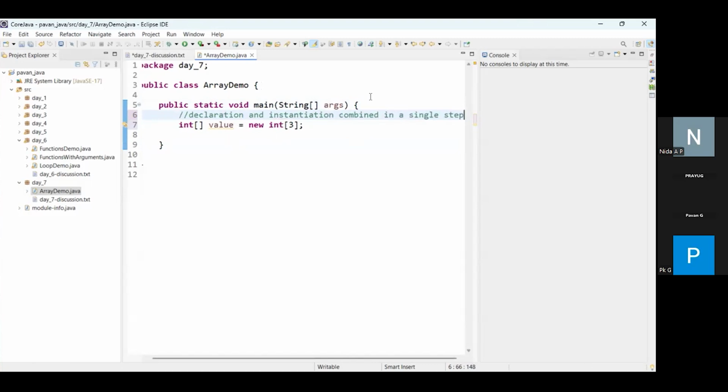Though I said 3, you can store only 3 elements.